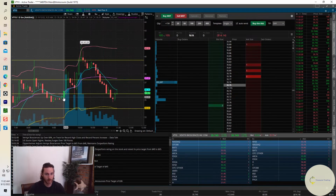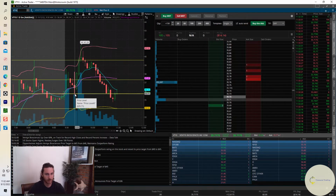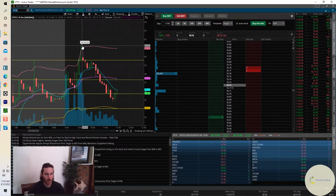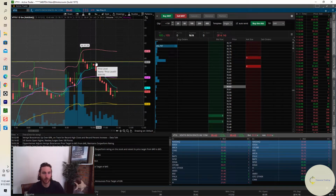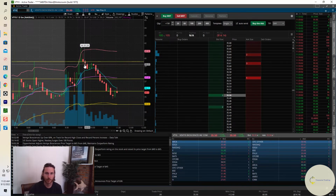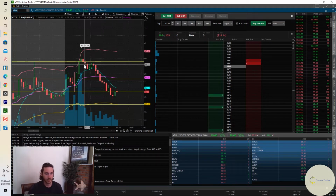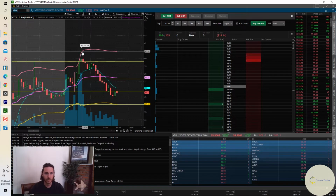But this would have been a great move off of this level from $35 all the way up to 41. I mean, that's a pretty big move there. I missed out on some good profit on this trade. But like I was saying on the trade before this one, all I need to do is lock up like $20 to $30 per trade and just do that a few times, and I'm at my profit target. And I was up about $30 on this trade, and I should have just sold it.